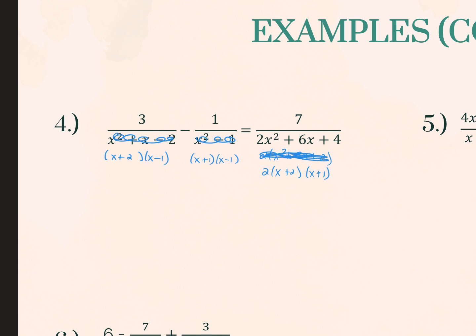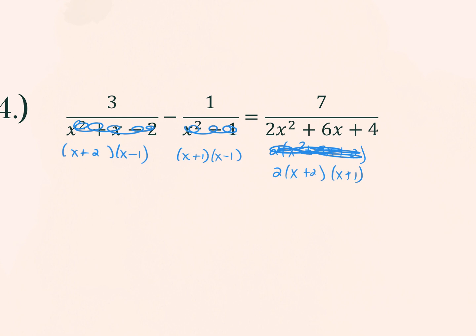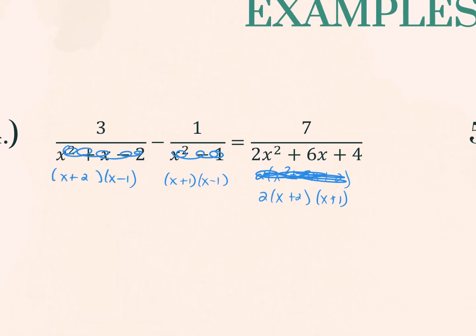So why I say sometimes I write off on the side what my common denominator would be. What would a common denominator be between all three of these things? I have to have a 2, good, because one of the fractions has a 2. What else do I need? I need an x plus 1. I need what else? An x minus 1, and what else? An x plus 2. I took little pieces of each one, because they all have to be the same.